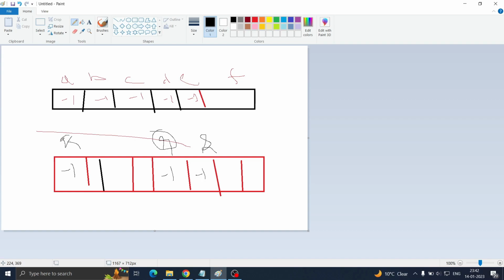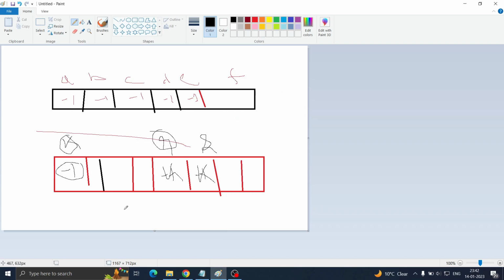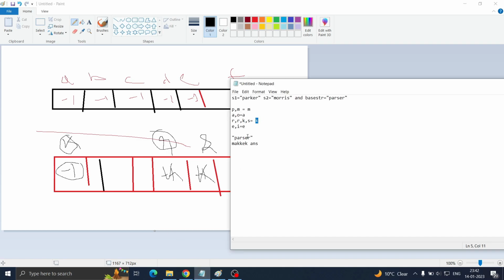When we compare these two values, I will make the parent of r as the k, and after s is also compared in the union operation, we will update the parent of s as k as well. So we are updating the parents so that we can find the base string comparison. This final answer will be stored in the parent form. So whenever we have to write r, we will check what is its parent and we write that value. And when the parent is -1, we return the same value exactly. Yes or no? Suppose there was k, so we will return k itself.